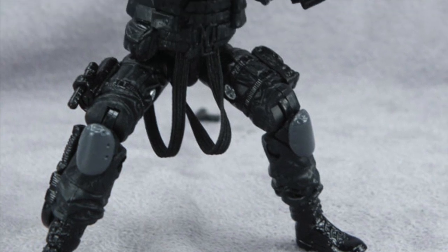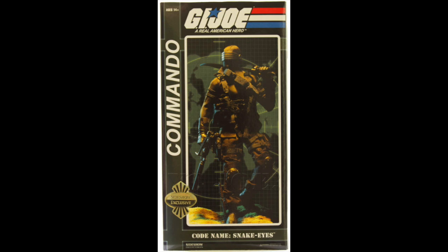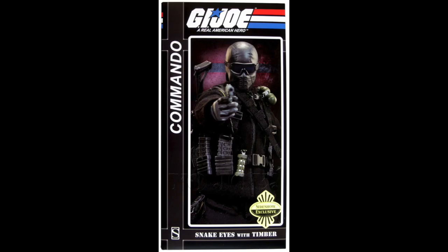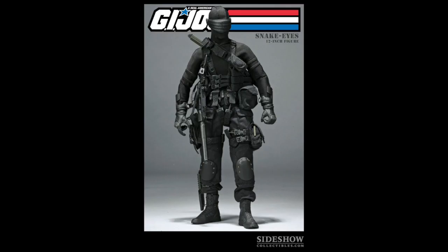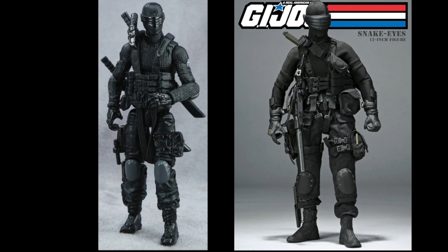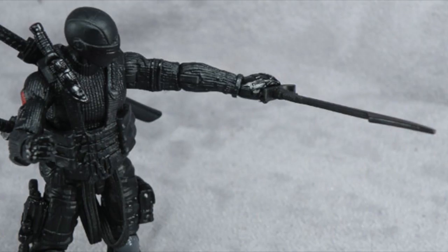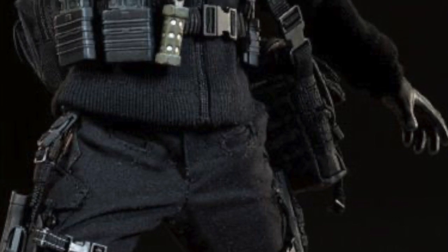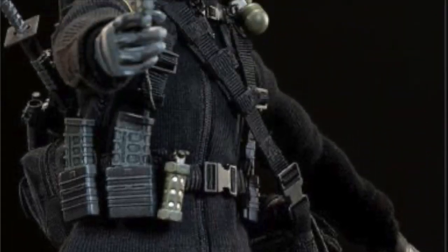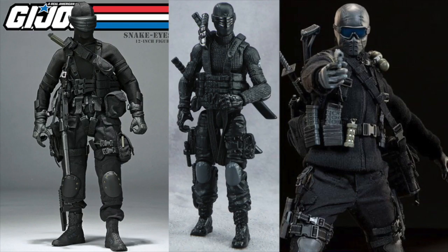In the case of this particular Snake Eyes, he shares a rather symbiotic relationship with another honourable mention on this list — the 12-inch Sideshow Collectibles 2009 and exclusive 2012 figures. This 4-inch version of Snake Eyes was first inspired by that 2009 Sideshow release and they really do share a striking resemblance. I have been informed by ex-Hasbro designers who worked there at the time that this was a conscious decision to release that 12-inch version in 4-inch form, so it was no surprise that Sideshow introduced an exclusive three years later with the extra head that this 4-inch version included, thus completing the incestuous relationship between the three figures.